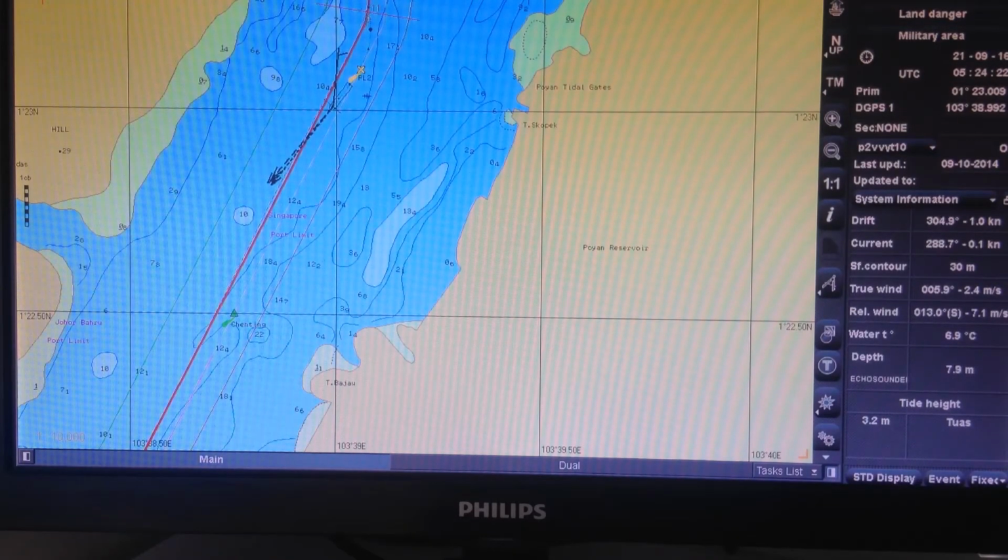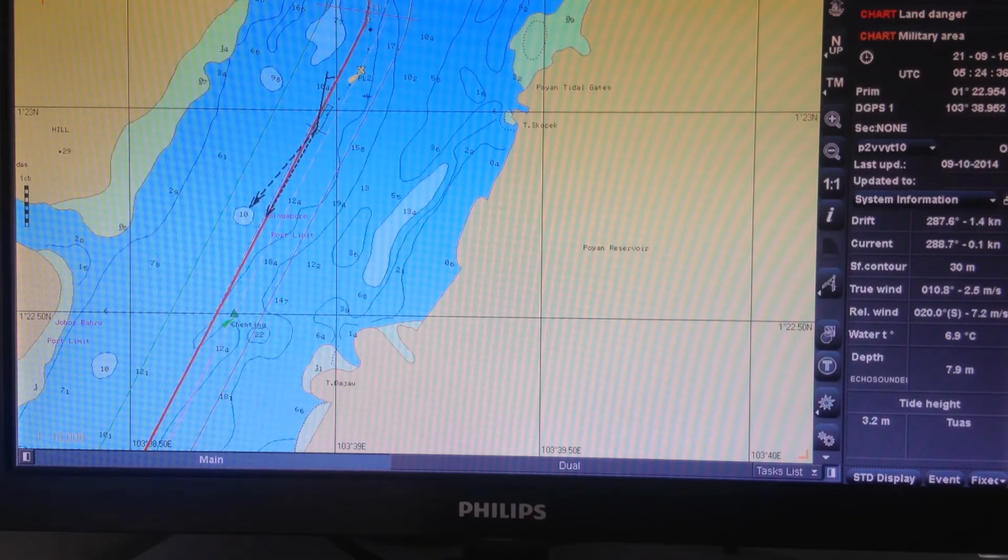Rather port 20, sir. Midship. Rather midship, sir. Steady on course 200. Steady on course 200, sir.